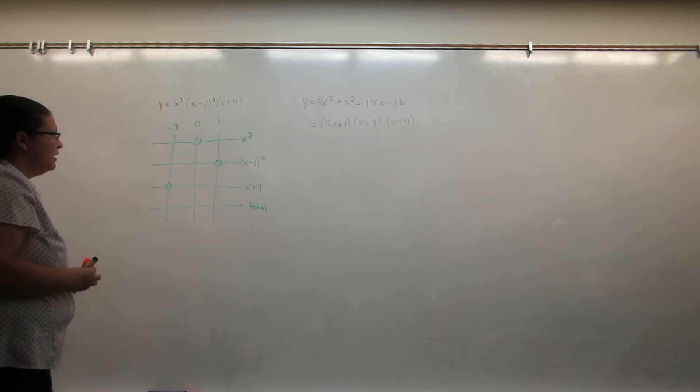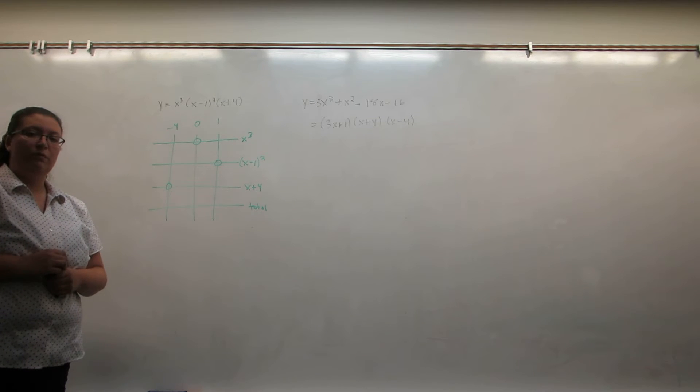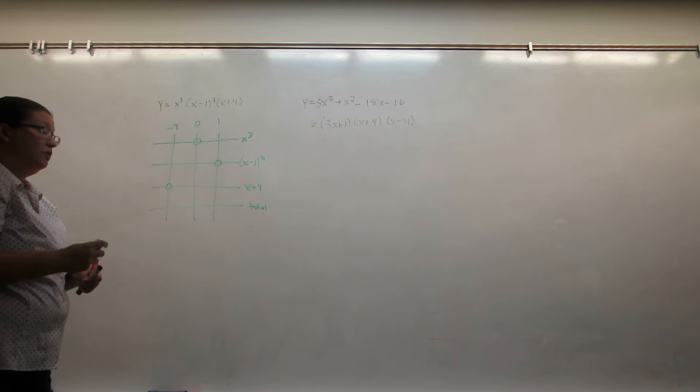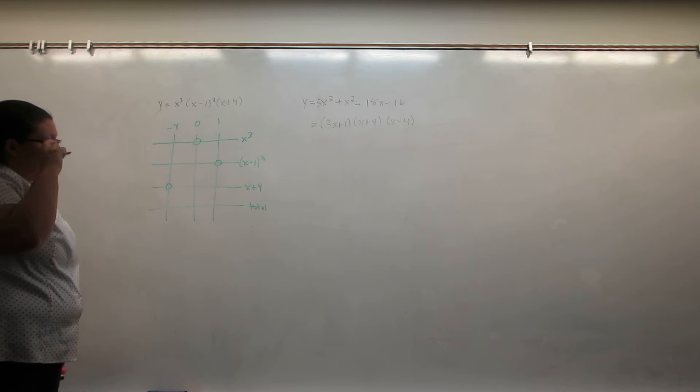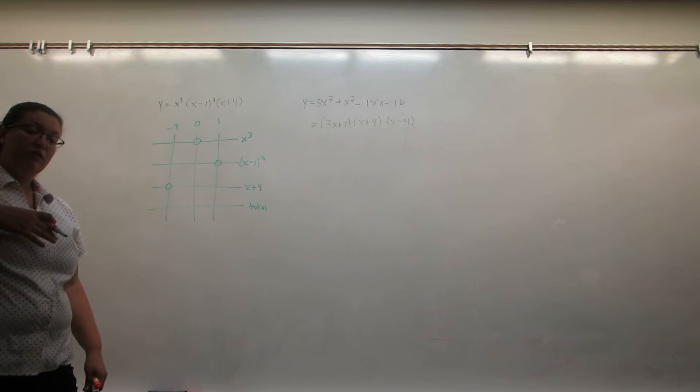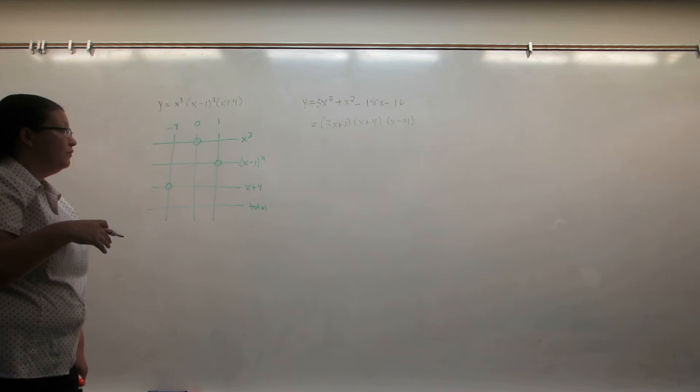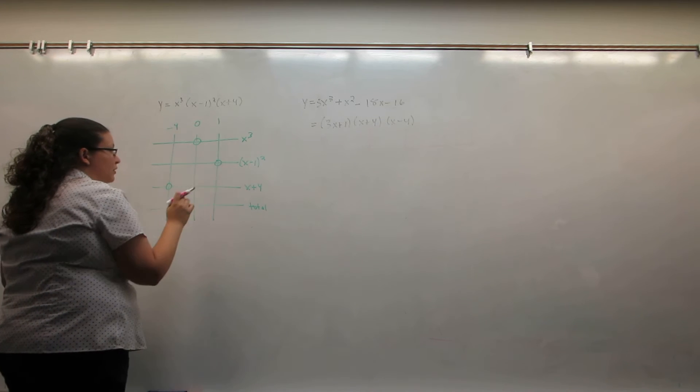Remember, when you're doing a sign chart, if you don't have the vertical lines in numerical order, the whole thing is messed up and you have to start again. Now, we want to put our pluses and minuses on. Traditionally, it's negative to the left, positive to the right of wherever the zero is. But we do need to be careful of the exponents.